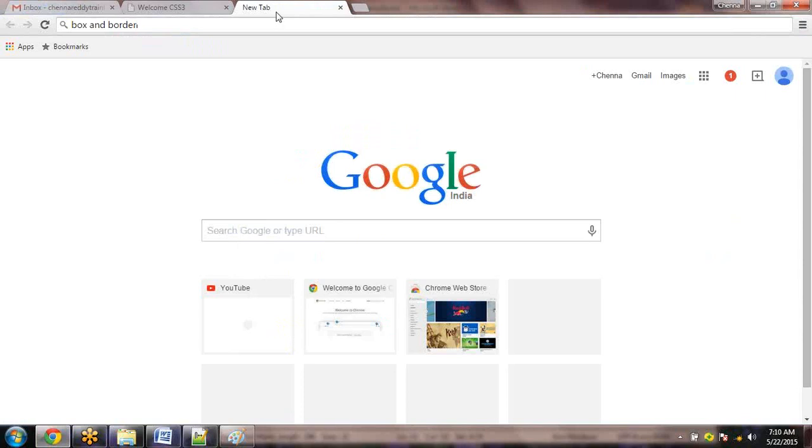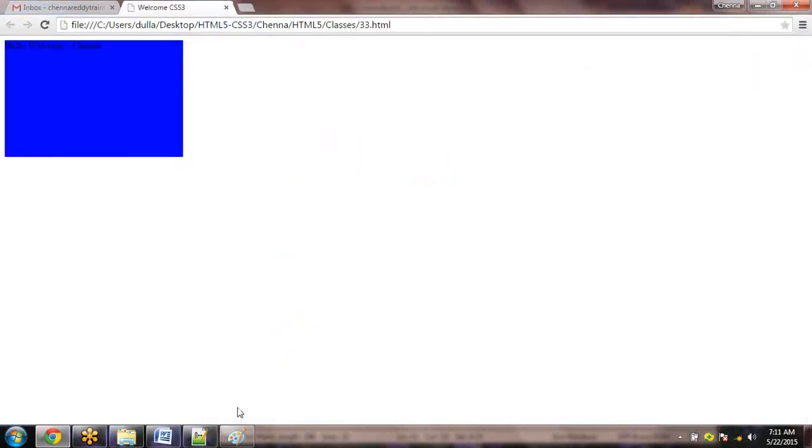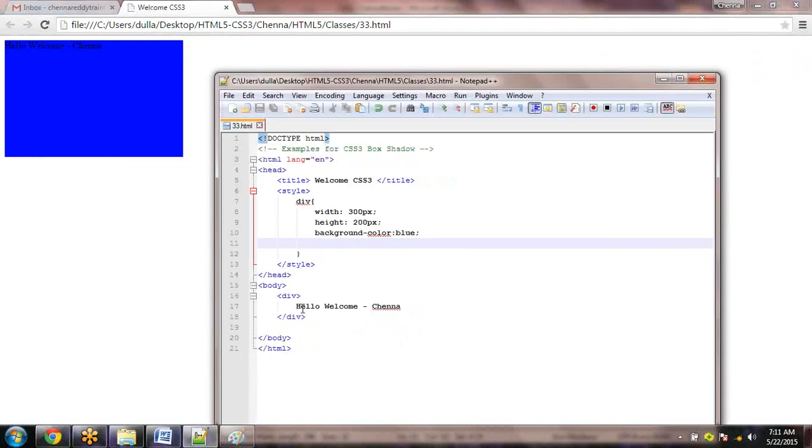Now I go to the program. Look at here. So what is happening here? I created a div. I said width is equal to 300, height is equal to 200. That's fine. I just fill the background color as blue. That's it. So now this is filled with the background color blue. Now I want to apply some shadows. So there is a box, then there is a shadow. That means for the box, I am applying the shadows. So this is 10 pixels, 10 pixels, 10 pixels. What does it mean?